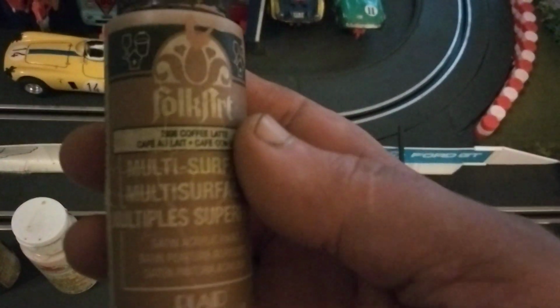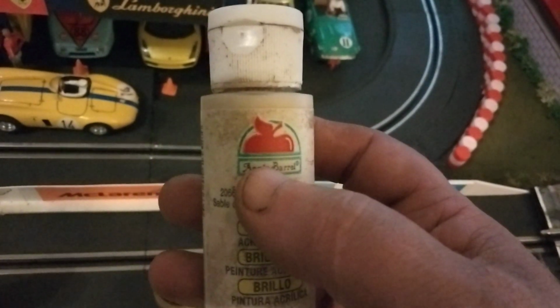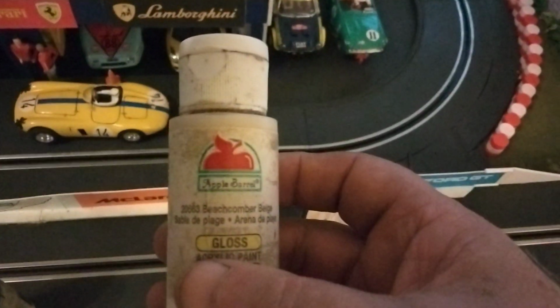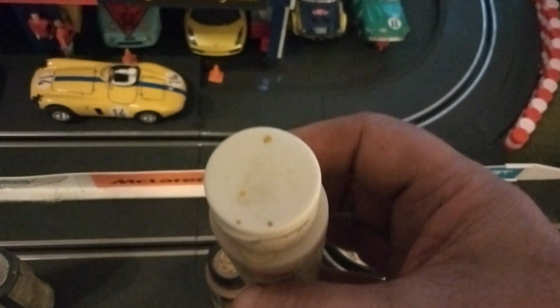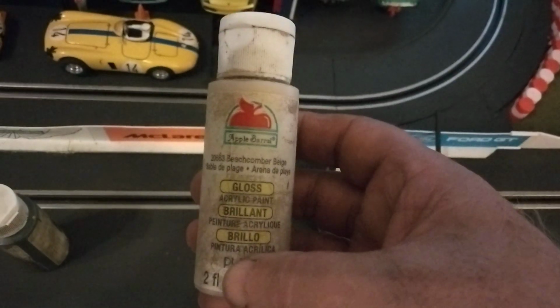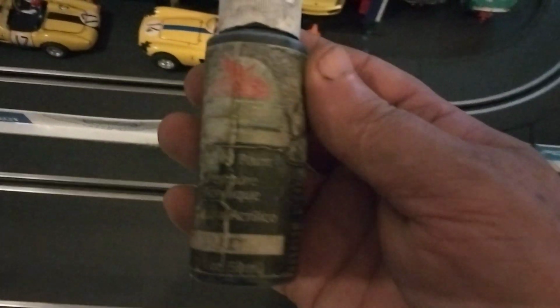The other paints that were used, this is Folk Art, and it's a coffee color. And most of the rest of the paints that I own, these are acrylics. These are acrylics here. This is from Apple Barrel. And this one I've used for a lot of things, especially like flesh color in painting figures and what have you, and for some of my radio controlled airplanes, certain markings and what have you. But this is acrylic, water-based or water-soluble paint. And it works real good. And of course, here's my well-used black, flat black Apple Barrel.